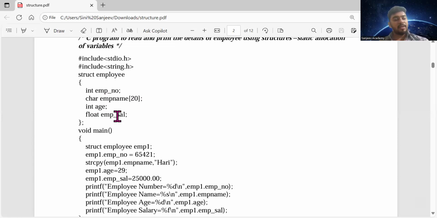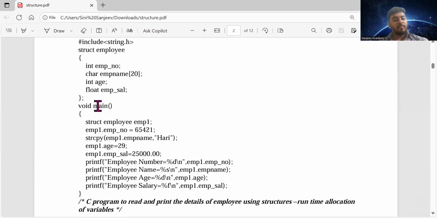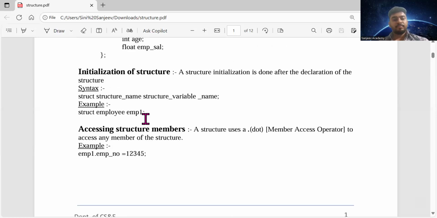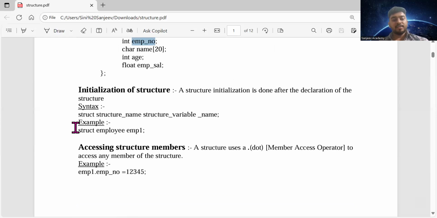Age. Then employee salary. Void main function. Struct space employee one. This is what we already did here, the initialization of structure. Struct space structure name, and employee EMP1 is a variable name.